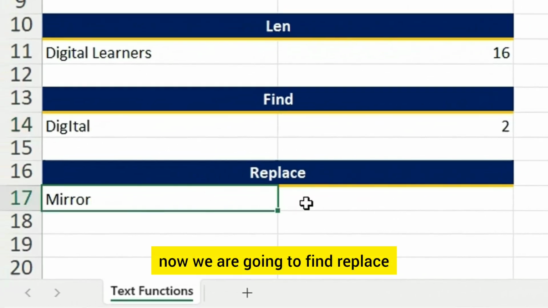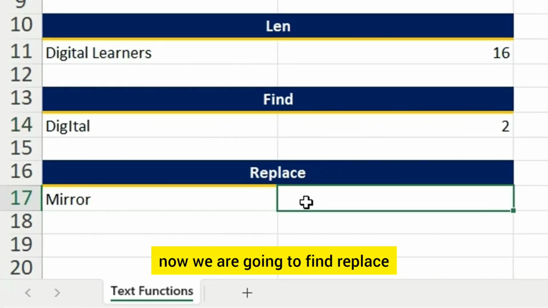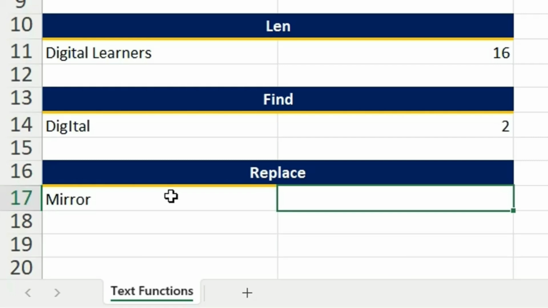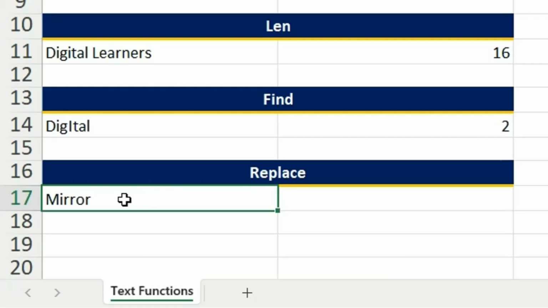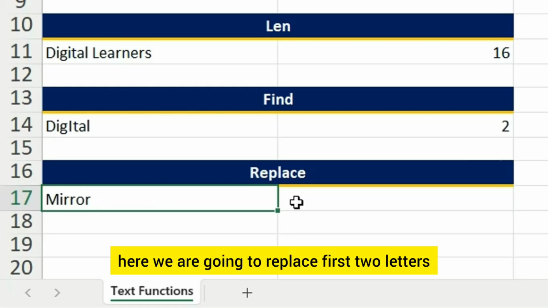Now we are going to find replace a letters in the given word. Here we are going to replace first 2 letters.